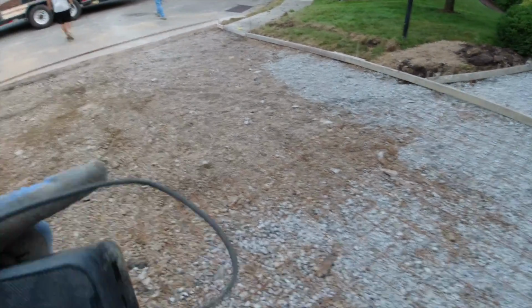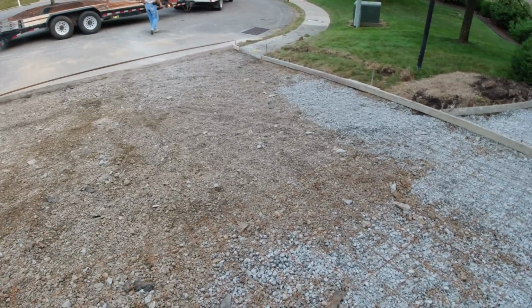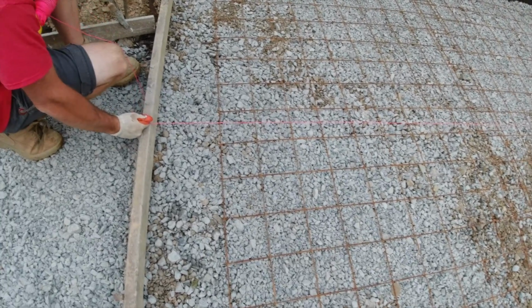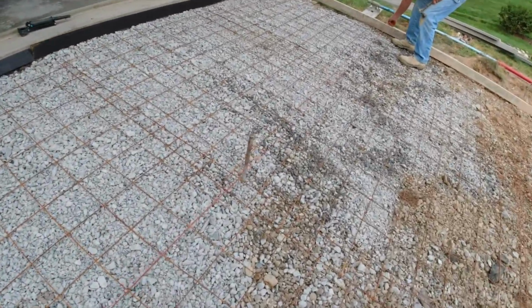The driveway's kind of steep, so to pour this, pull a spreader, it's hard to keep them straight. So we're going to do it this way. You can watch how we do it. So we just pull a string from one side to the other. Good, move it on down. And we'll pull a nail in the pin. Come here, hammer Jim.